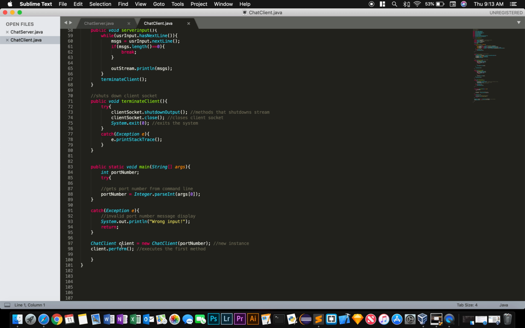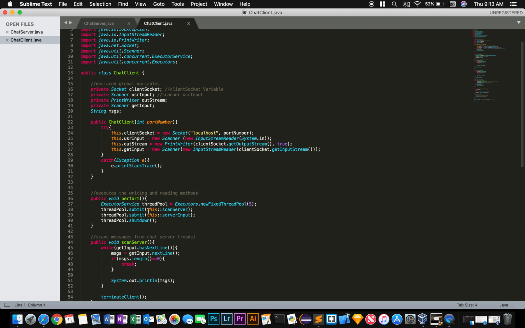It's going to create a new client instance, or object, and it's going to execute the perform method, which is my first method. I have declared variables right here, pretty basic, just like the chat server: the client socket, user input, output, input, and the variable that handles the messages.